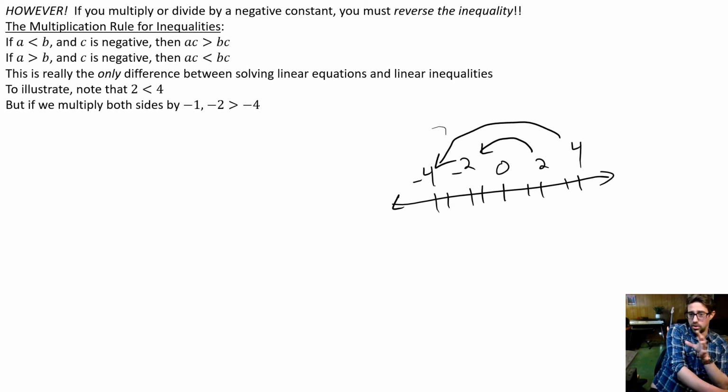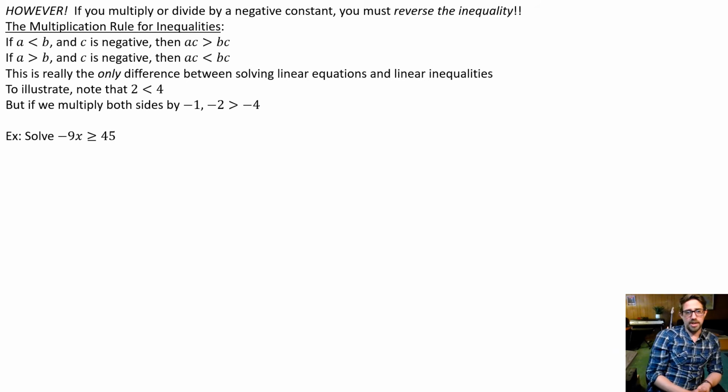So all you have to know is that it flips around, right? We would all agree that -2 is greater than -4. So that's just one little example, but that's going to happen no matter what. And with all those other rules, this doesn't happen. If you multiply by a positive, they get bigger, but they don't jump over each other. If you add or subtract something, they just slide around. Okay? So that's why the multiplication rule for inequalities. I don't just want to tell you something and be like, it just is. Don't worry about it. I want you to see it, because this helps you. Now you just get it, and you remember that, oh, they're going to flip.